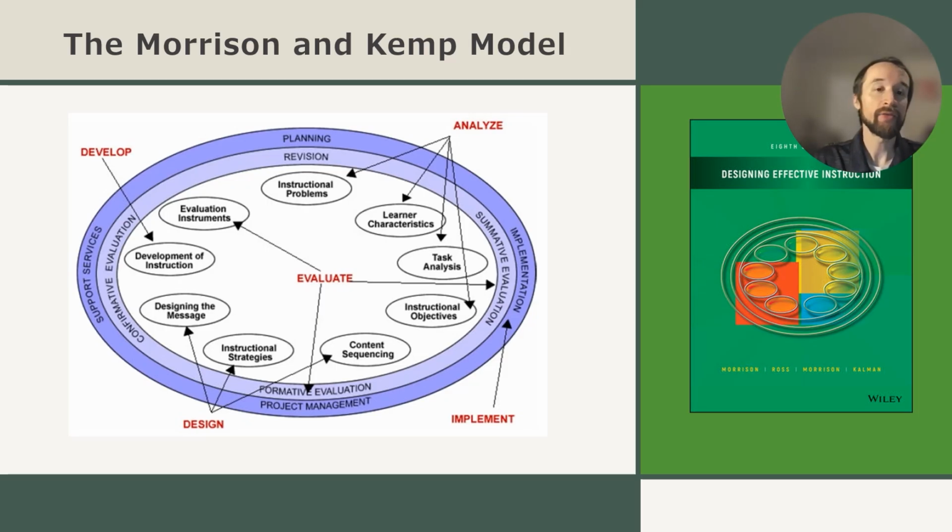Once again, for this, we use the Morrison and Kemp model. The diagram below outlines the Morrison and Kemp model as well as the components of the ADDIE model that was implemented as kind of like the foundation for this project. In addition, the textbook on the right, Designing Effective Instruction, was the main resource for this course and provided the main guidelines, an outline of what was expected, what to include, questions to ask. It was a great resource and a foundational roadmap for this project.